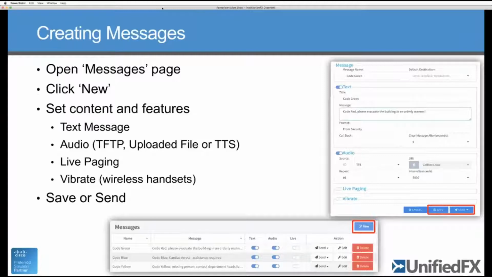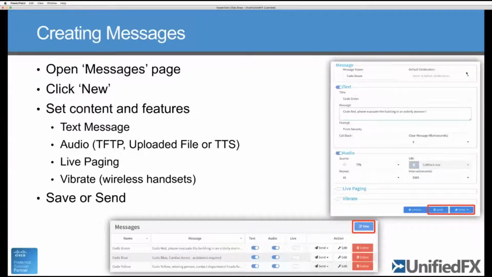The message component is therefore quite important, because that's the starting point. That's your source of what you're going to send out to the phones. I'll show you this in the demo, but it's really nice and simple. All you do is go to the messages page. There's an easy menu option to find that. When you're on that, you click a little new button. See that little new button in the top right corner? That'll be visible in the top corner of the page. When you click that new button, you then see this message form. That's the top right hand picture.